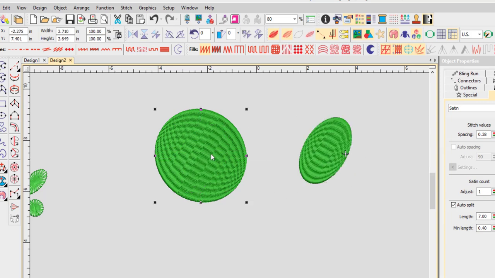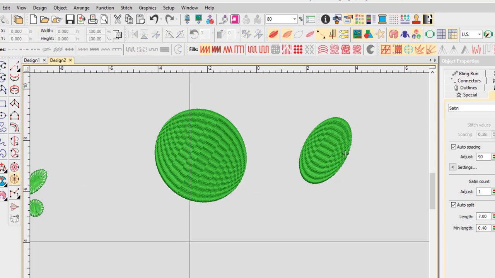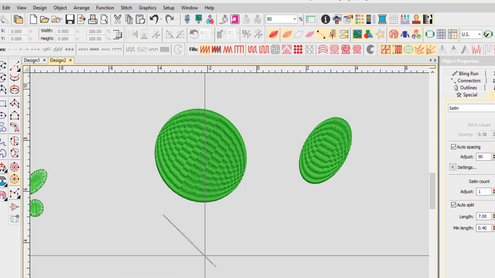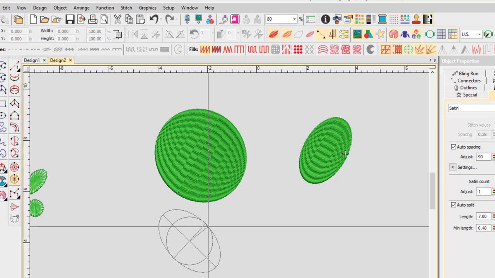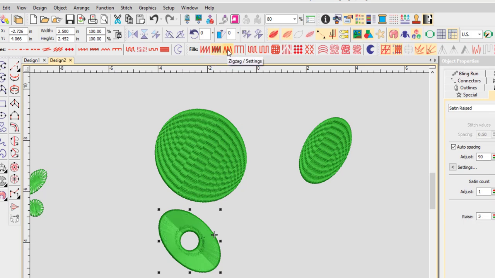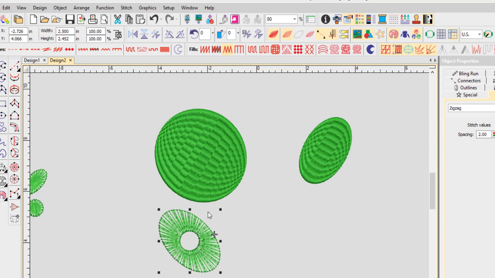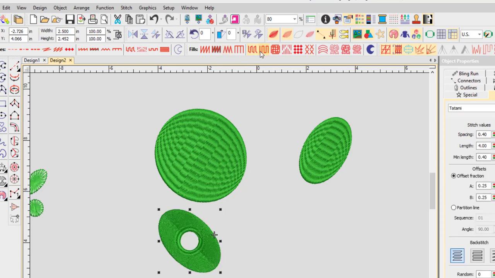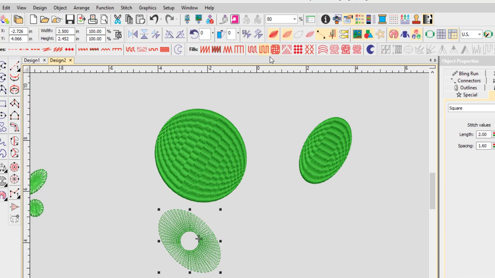So for now, we'll just leave it and kind of look at what it does. So remember that if you have it as a ring and you go to fill it in again, then that's going to happen. The way around it is, let's get our ring here, and I'll just do one. Whoops, not that big. I'll just do one quickly, just kind of like this and like this. It's so easy to do. When you have it as a filled shape, then you can go ahead and change the fill on it. And actually, that one's kind of neat. You can change the fill on it and nothing will happen to it.